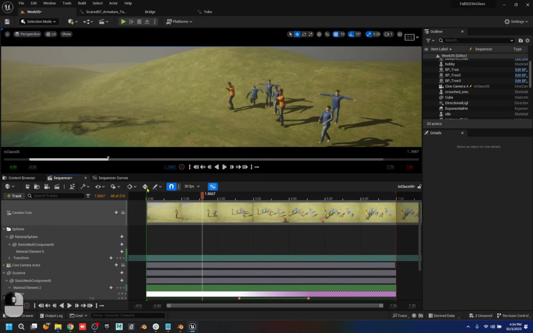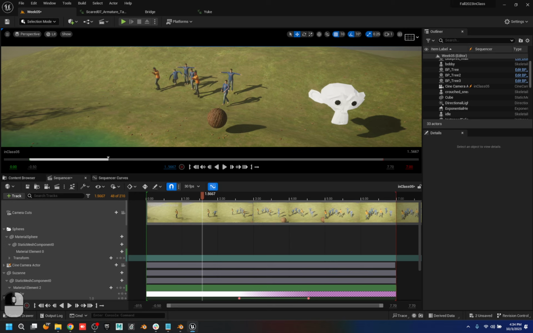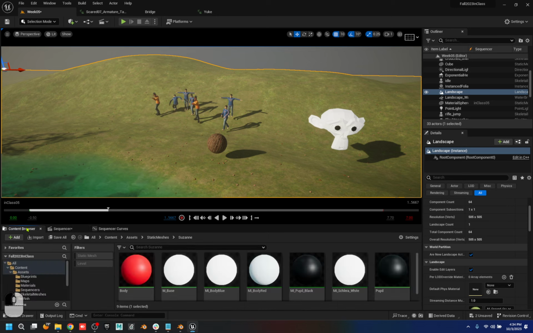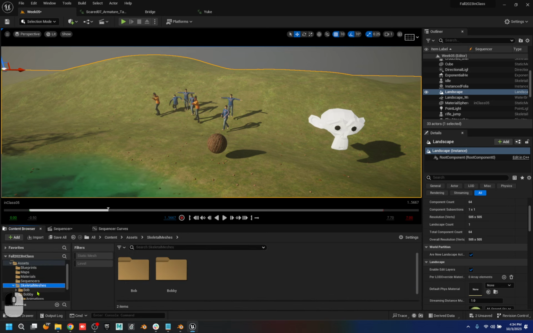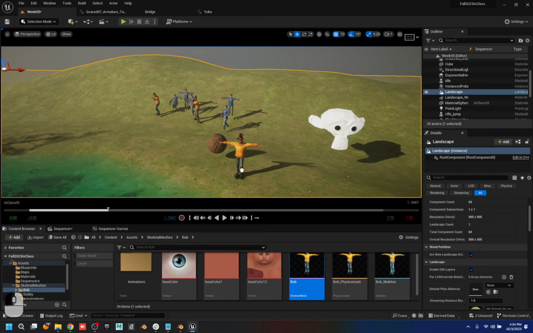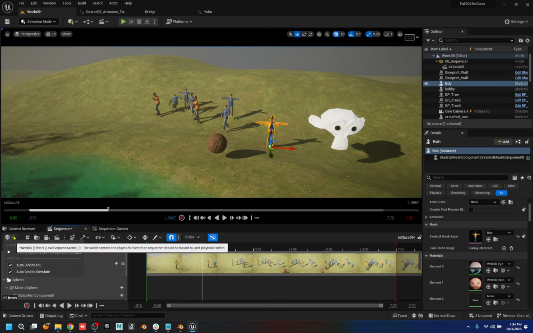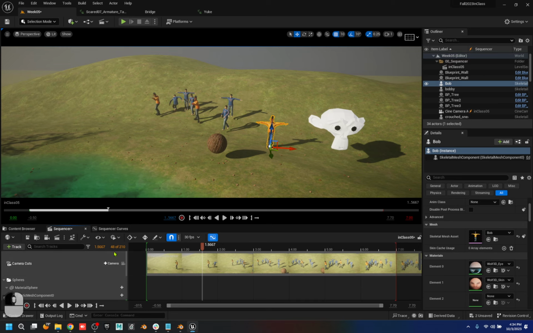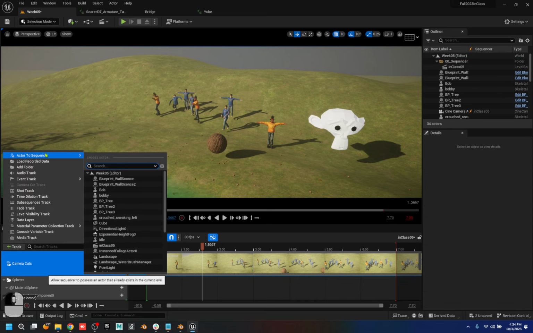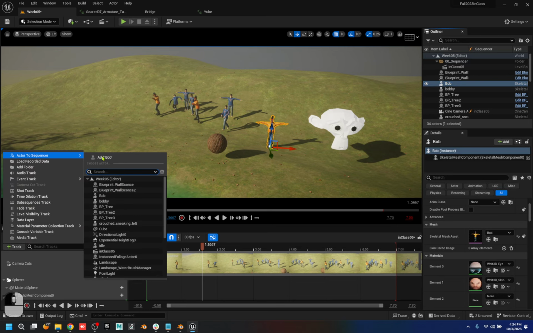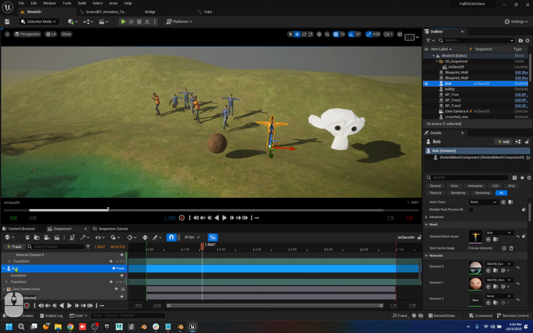Let's go ahead and get out of here and just bring in Bobby by himself, or Bob by himself. And then you can either throw it in or you could say add actor and select. Or if I have Bob selected here and say add actor, it'll be at the very top. Add Bob. And so Bob is here.